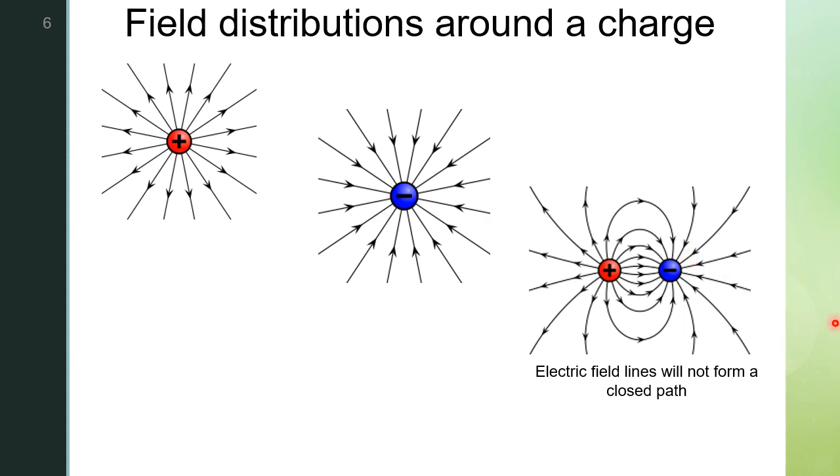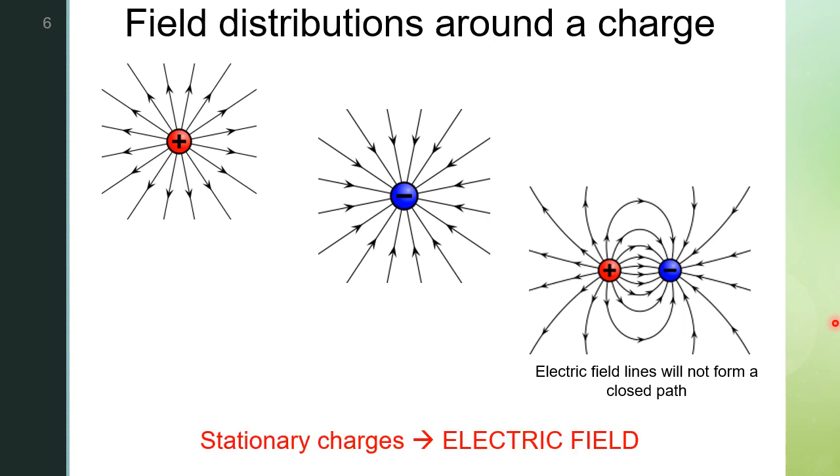So we can conclude that the electric field lines are something which is formed around a stationary charge, and it will be either towards or away from the charge depending upon the polarity. So now we have considered how an electric field is formed around a charged particle. Now we have seen how an electric field is generated.